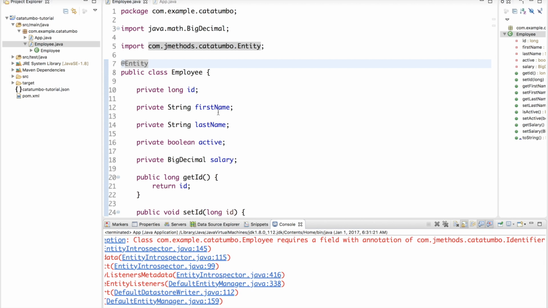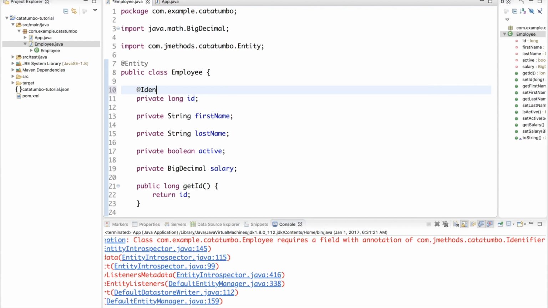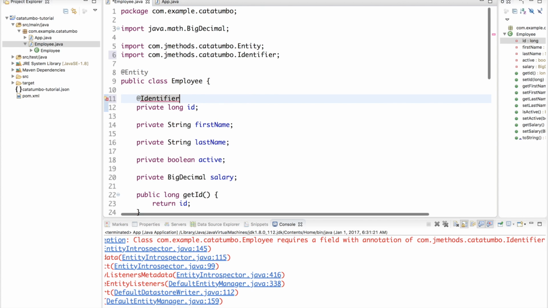Within this employee class, the Catatumbo framework doesn't know which one of these fields is ID, or if you even have an ID. So one of the fields in the entity class must have an annotation of identifier. Since we have this ID here, let's indicate that it is the identifier.